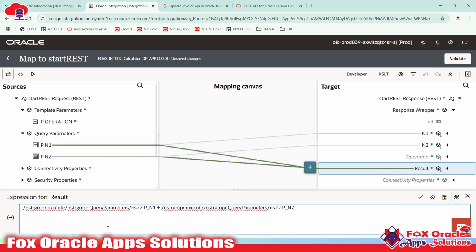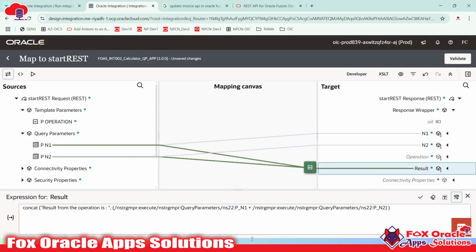This is the mapping. Directly instead of result, let me pass the value as concat, 'result from the operation is', and then I want to map the value, whatever result is coming. Here you can see this is the first value. I want to map another value, that's why we have to provide a comma, and another value I want to map this one. So here I will pass this and just close the bracket. This bracket close is for the concat one, right? Let me save.